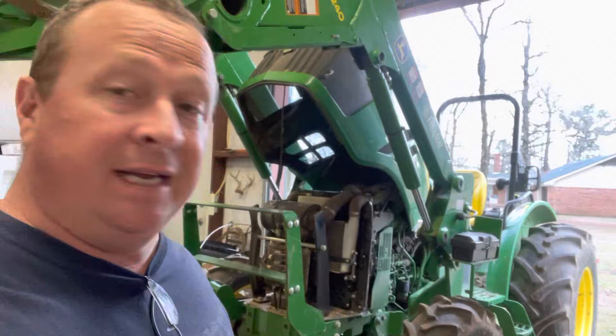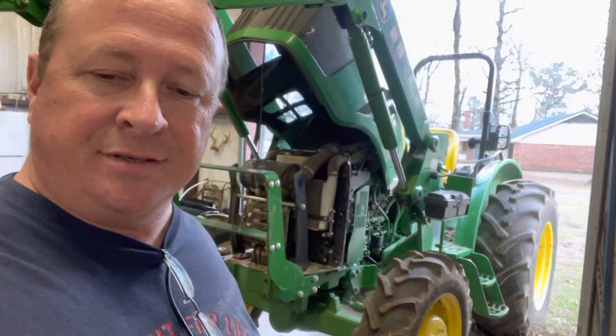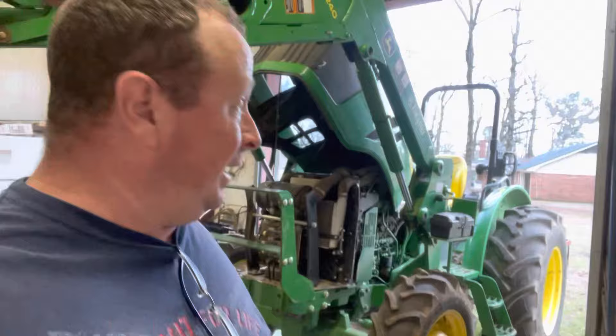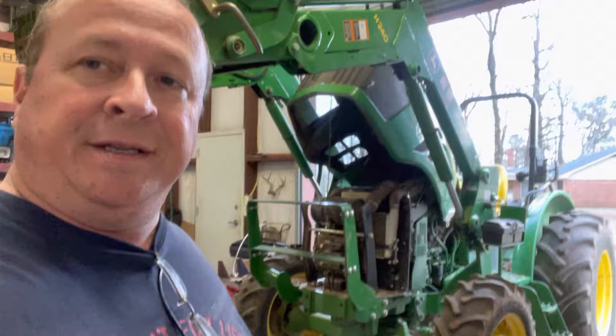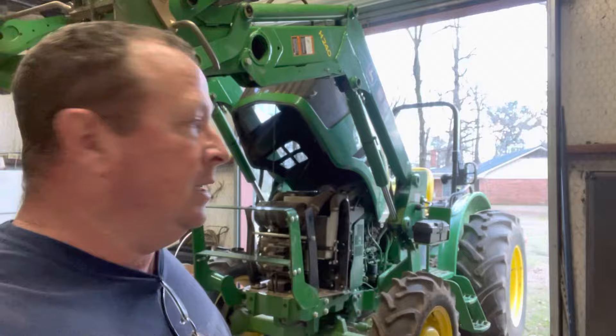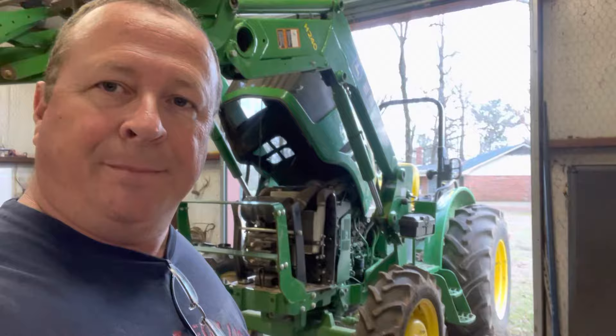It's getting to be closer to springtime and I need to get a lot of stuff done. I've got some gardening to get in, and some mowing to do so that the ryegrass and wintergrass can come on without anything standing in its way. I've got 500 hours on this tractor now, so this will be the second change. John Deere says that after the break-in oil at 250, you can go 500 hours per change, but I'm not that brave. They say you can go 500 hours if you use their oil and their filter and do run low sulfur diesel in it. I do all that, but I still don't trust that oil to last me that long, so I'm fixing to do it because that's cheaper than a motor.